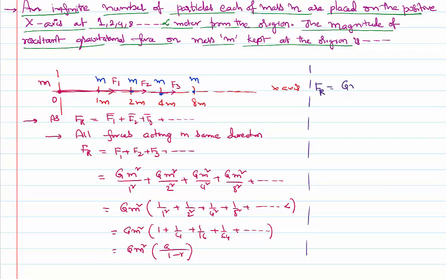...G m square times a, where a is the first term of the series, that's 1 itself. R is the ratio of the second term to first term (or third term to second term), which is constant: 1/4. That gives us G m square divided by (1 minus 1/4), which equals G m square divided by 3/4. So your answer is 4/3 times G m square.